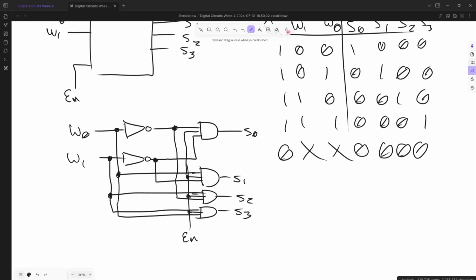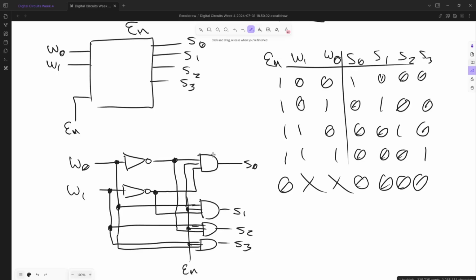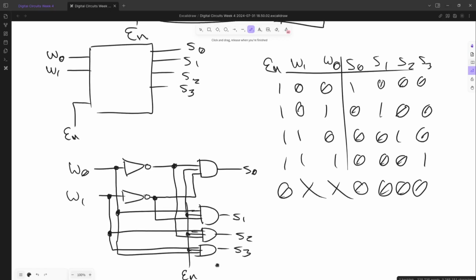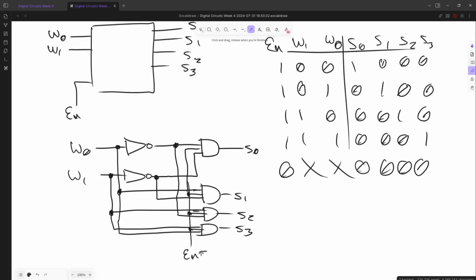And through the magic of editing, you'll notice that I have a circuit diagram here. Now, if I have 0, 0, I'm going to just assume here that enable is always on. Otherwise, you're going to hear me going, oh, enable, but enable is always on here.